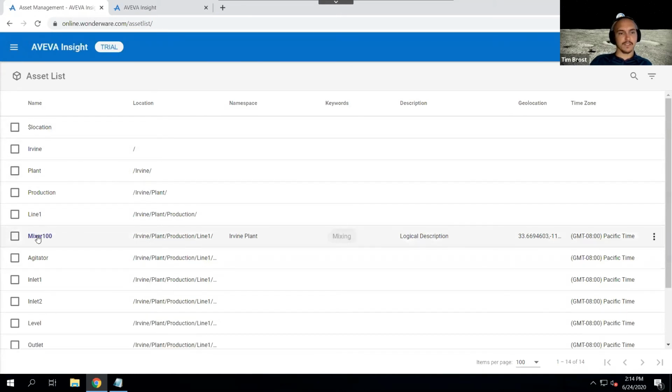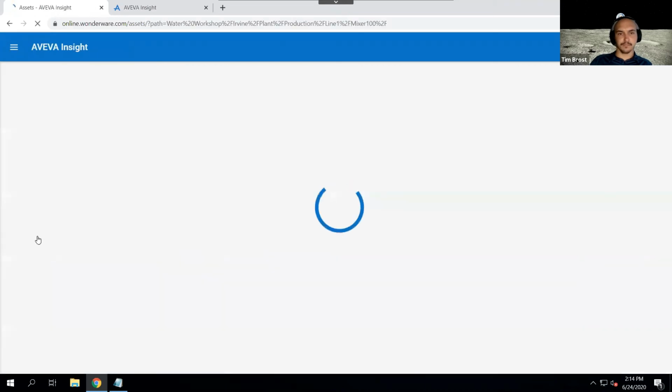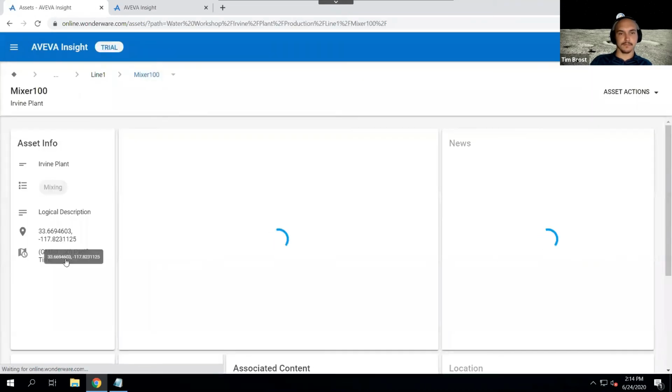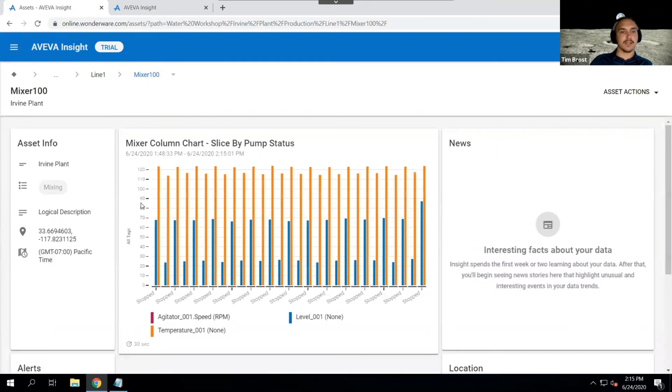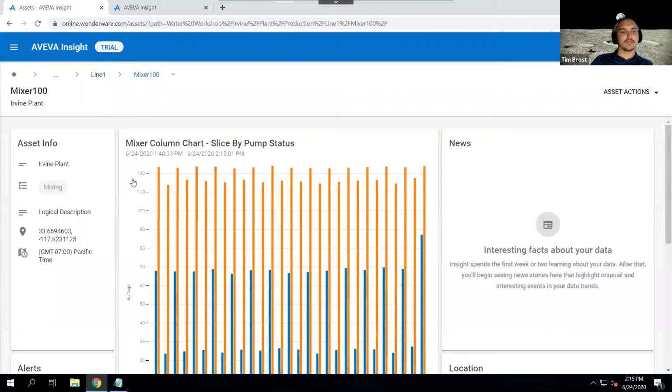But if we click on this Mixer 100, we land on our asset page. And on our asset page, we have our asset defining info: the specific area namespace that I've identified for it, and some keywords.